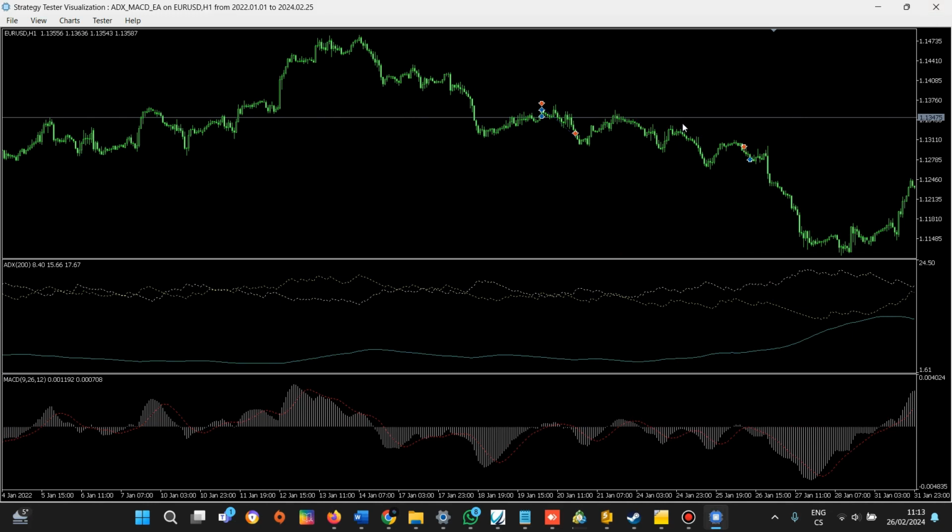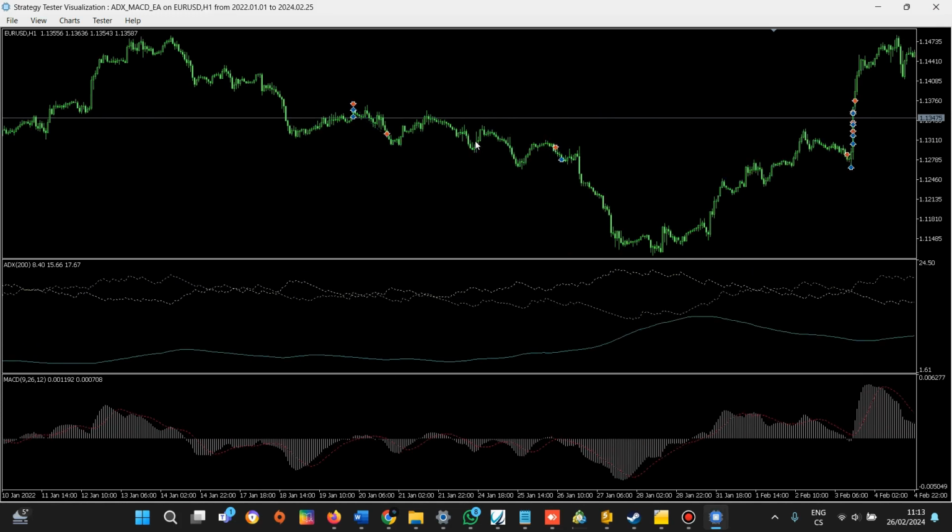But now we can notice that, as I was saying before, there are different values we can input into the ADX indicator and MACD indicator as well.